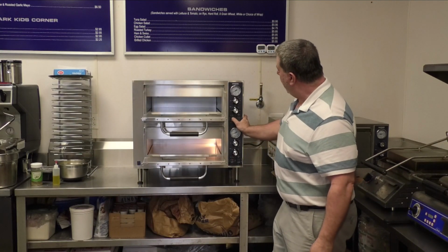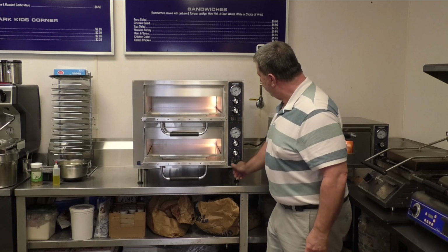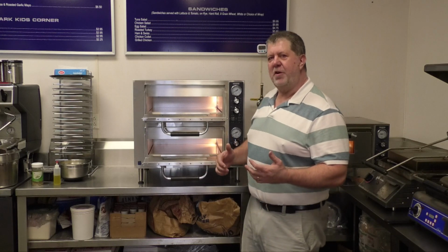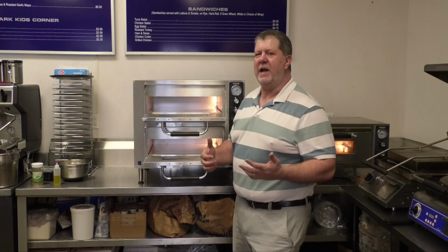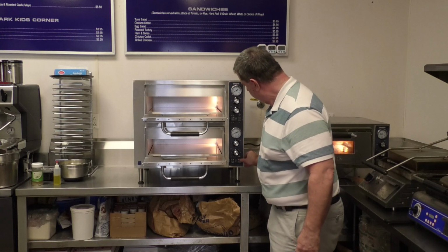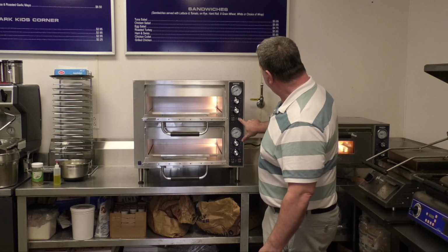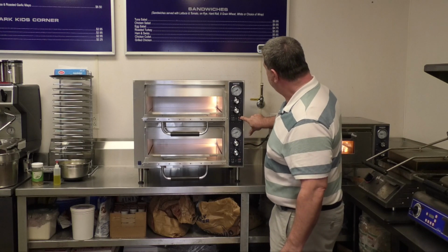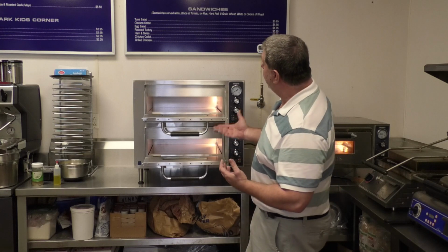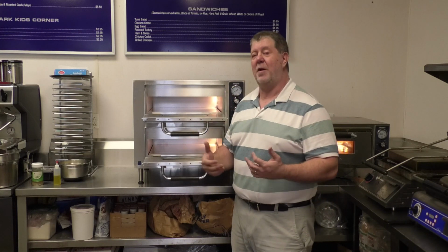Here we have your power on and power off for the top oven. Each oven has a separate control to turn on the top heating element and the bottom heating element. So there's a top and a bottom for the bottom deck, and there's a top and a bottom to control the heat from the top and the bottom to get it to cook the way you like. Sometimes you may want to broil something and have the heat come only from the top, or you may want to cook some dough from the bottom only. It's up to you, and you can play around with it to get it the way you like.